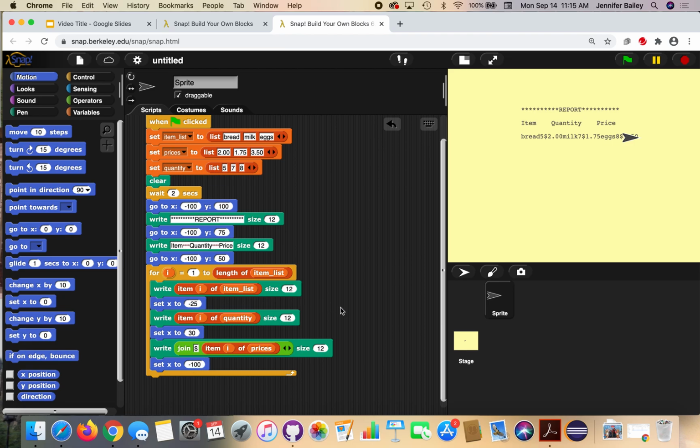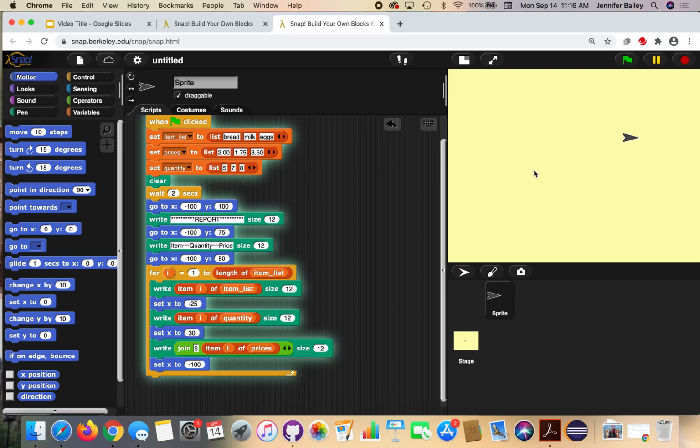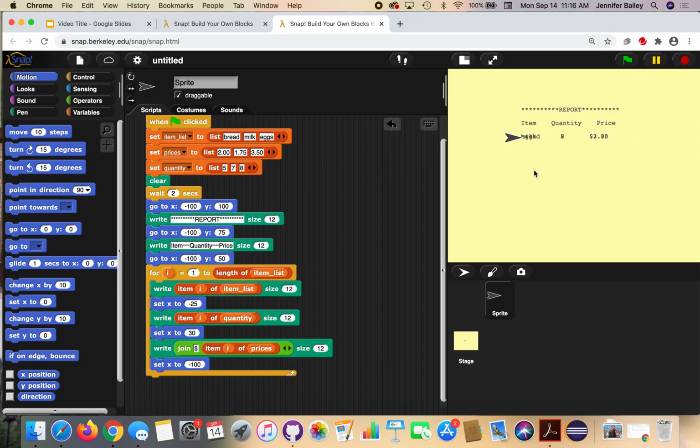So there's really nothing special about these x and y values we're using, except that during the programming while we were testing it and figuring it out, those are the values that gave us the format we wanted. So there's nothing special or something that you have to know about those values or memorize. They're just, after playing around with the code, what we got. So let's run the program again to see how that looks now. Okay, so now it's all on top of each other, but it's spaced out and it looks a little nicer.